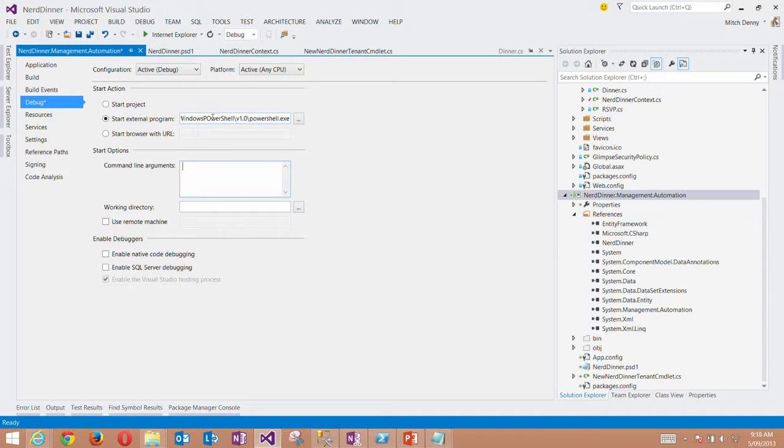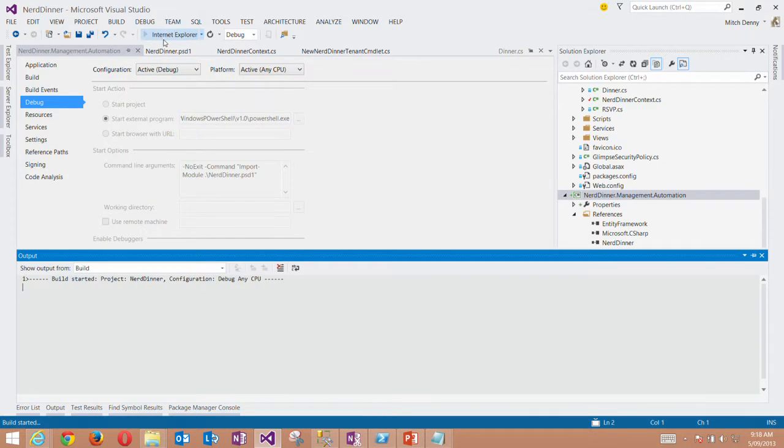And one of the things I often do just to make it a little bit more productive is I'd say no exit, but I also execute a command which just pre-imports the module. So that way I get to the command prompt and the module's there ready to run. NerdDinner.psd1.